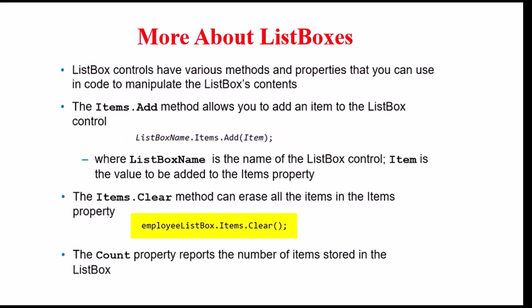We're not going to do any clearing, I don't think, right now in this thing. But the items.clear method, well, you can erase every item in there and start with a brand new, fresh list box. So if you have an employee type list box shown here, items.clear will wipe it out, and you'll be starting all over again. The count property I wanted to mention here because list boxes always take care to remember how many items they actually have in their list box. You can interrogate the count property to find out how many there are there.